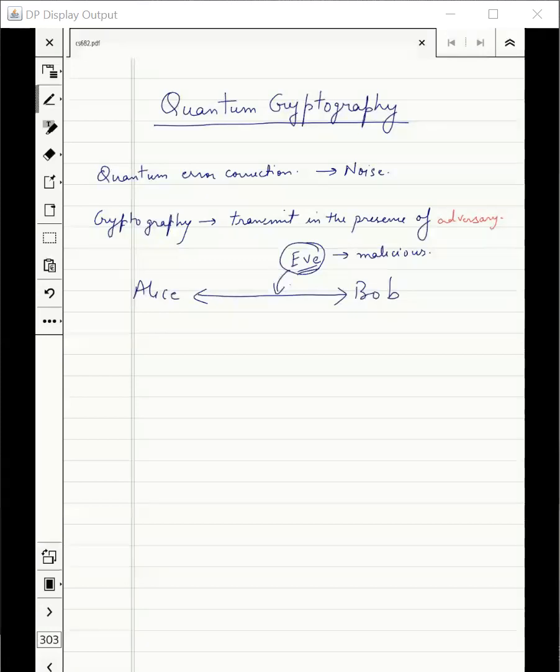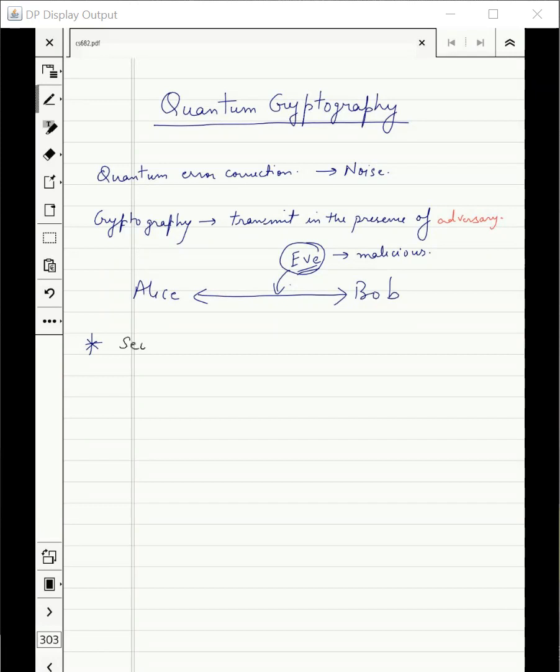Obviously, this had importance in the Second World War and things like that, when the Allies or, let's say, Germany wanted to pass messages to Italy or something. But even in today's time, when there is so much communication between computers, you want to make sure that your data, your message is not intercepted by someone else. And this is the problem of cryptography. When a quantum computer is in place, when you want to transmit qubits through quantum computers, then it becomes quantum.